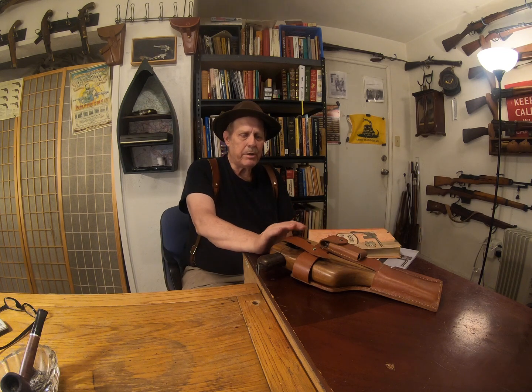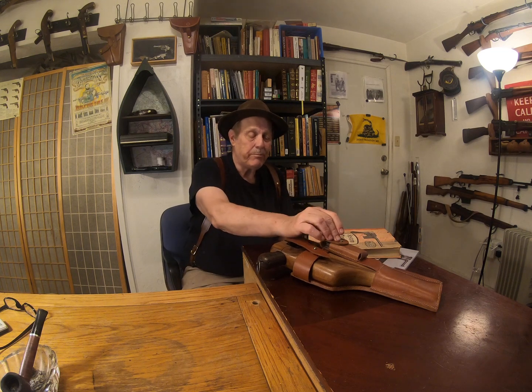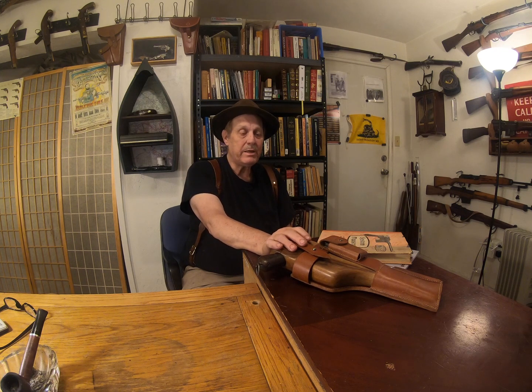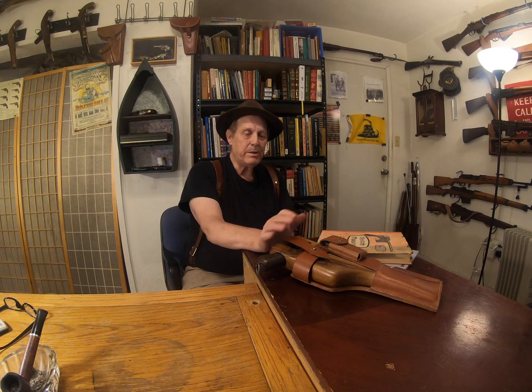If you stick a stock on a pistol, that's called a short-barreled rifle, or it's considered a no-no by the ATF, except for this one. In the 1980s, the ATF wrote out a letter basically stating that this was exempt from that rule because it's an antique. And originally you had to have it with the original stock that came with it. Then they lightened that up a little bit and said a reproduction would also work. Now, somebody noticed that they were allowing reproduction black powder revolvers, I think the Colt 1860 and the 1851s, and actually the 1863 also, could be had with stocks.